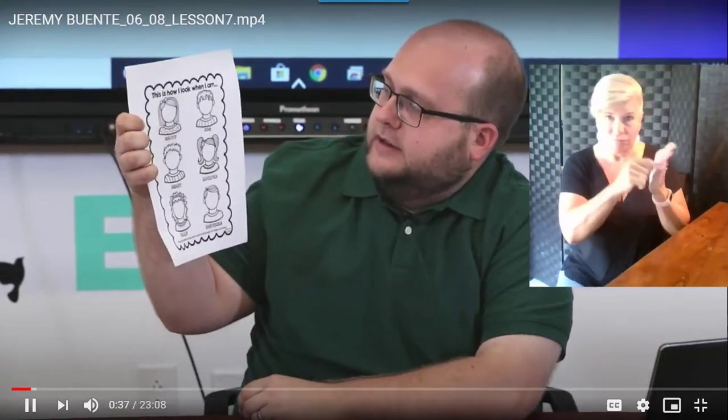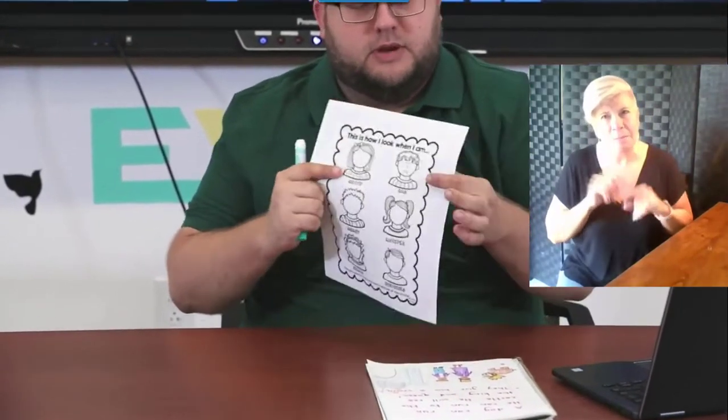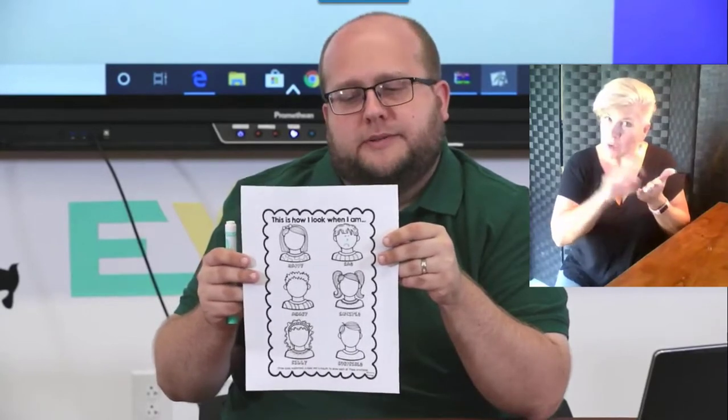And this paper starts with 6 options. It says happy or sad, angry or excited, or silly or surprised. I'm going to start today and tell you about how I was kind of feeling a little bit sad. Not sad enough to cry, but if I did, I'd add some tears on my person and color them in. You could do this in your journal, how you were feeling, or just think about it. I felt kind of sad this weekend hearing about some sad news. And I got kind of upset, and I was sad. But I thought, I can't stay sad forever.